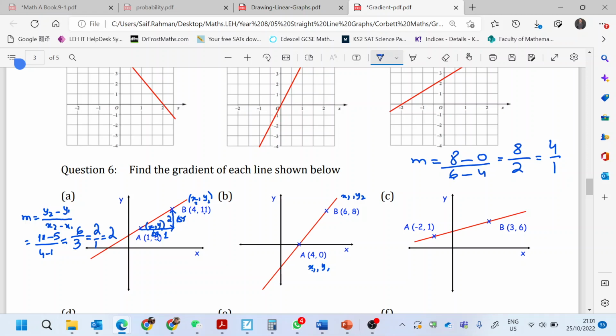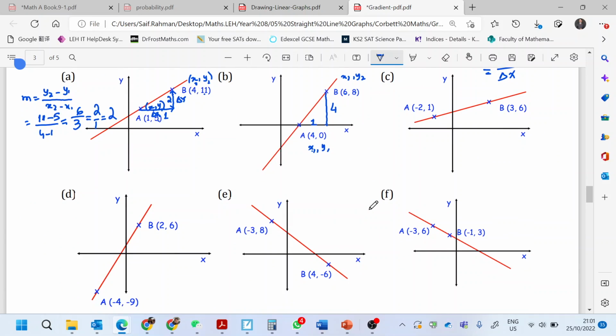This shows that on the y-axis this line is changing 4, on the x-axis it is changing just 1, because m is change in y-axis over change in x-axis. So you can solve all these questions with the same strategy. And in this type of negative line also, it does not matter. You can solve it in the same way.